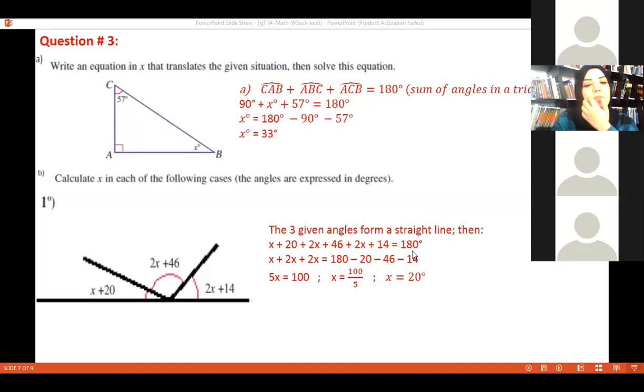So what we reduce first, or the best thing to start with, is to put all the variables to one side and the numbers to the other side. And then you add. Okay? Ismail, do you still have any question about this one? No. Okay, anyone? I saw someone raising their hand. Let me check.